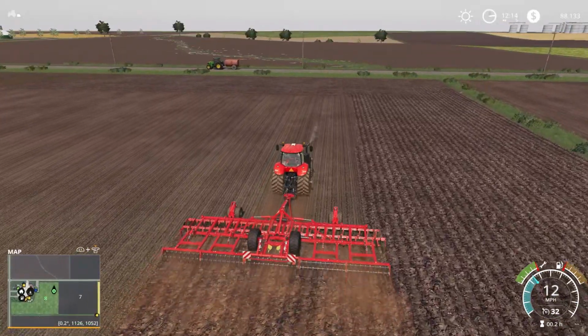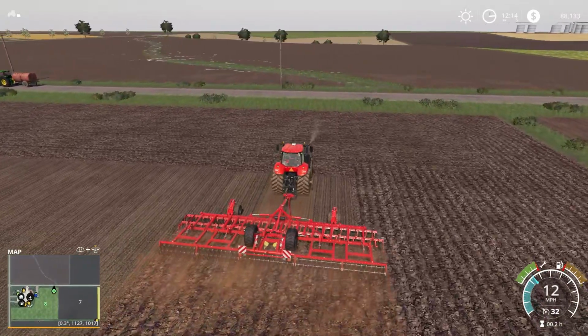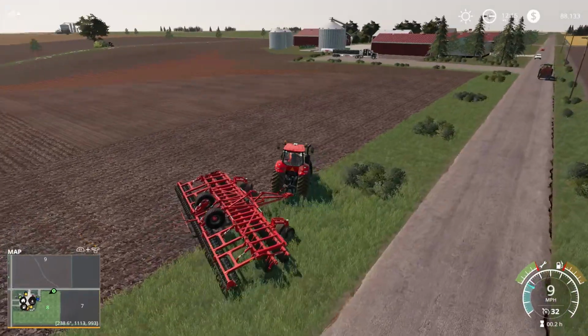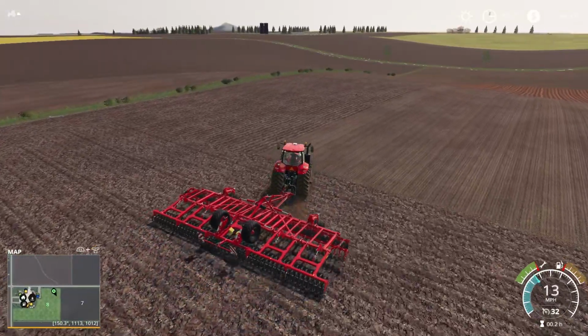We have just about got this guy taken care of. What I am thinking about doing eventually is I want to put my animal pens in this field right here, at least till it's straight. So the little crooked one over there by the silos, I think that's where I want to put some of my animal pens.